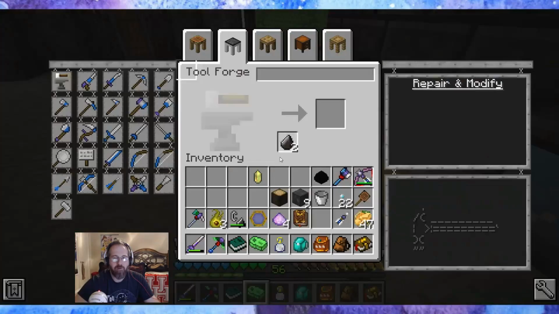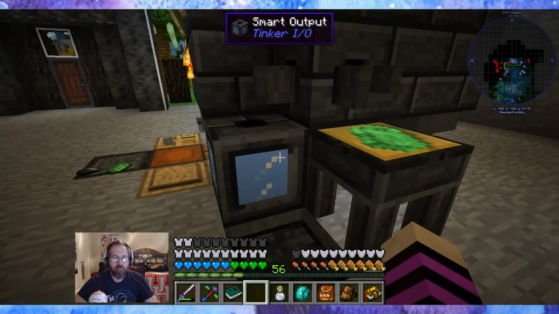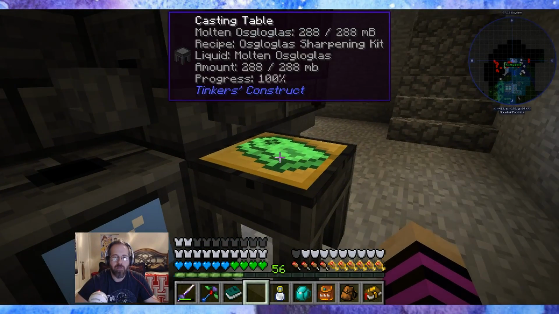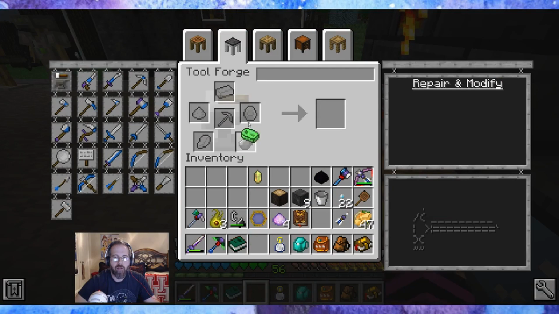Saw that coming. Here you go. You want to reinforce your Matic real quick? Yeah. Is that going to make it a higher mining level? It should be. It's fortified. I hope it fortifies the axe side. Did it? It just says fortified Osgo glass. Glass, right? Yeah.